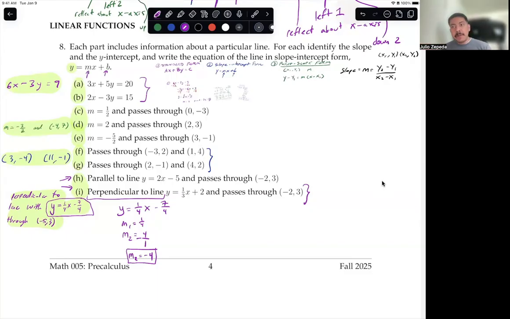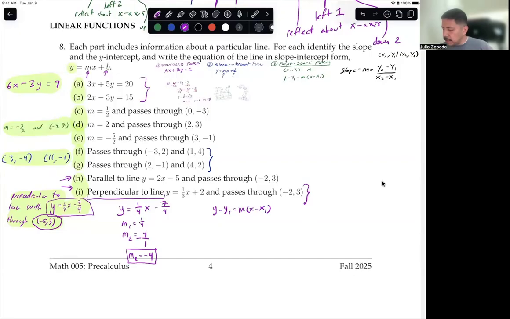Okay, so we now know the slope. And now we want to find the y-intercept. So we know the slope, we have a point. Which method do we want to use? I'll do both methods. I'll show you both just to give a fair shake to each of them. So let's start with the slope intercept. No, the point slope form. I like that one. Either one of them is fine, but let's go ahead and use this one.